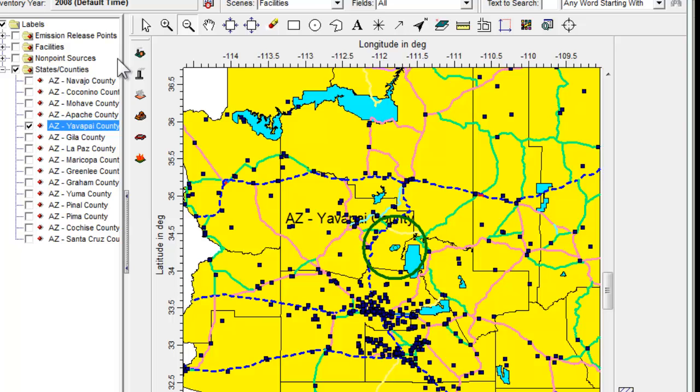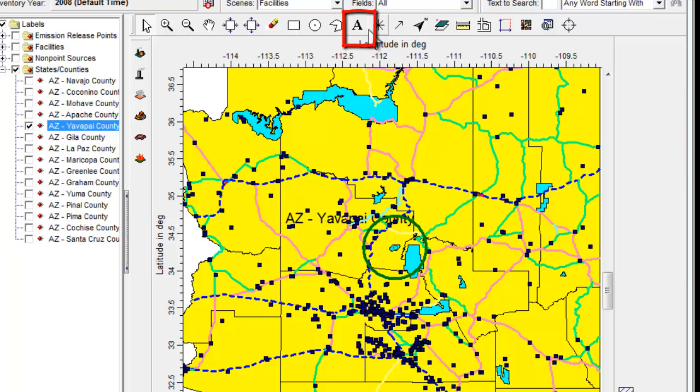Something to notice here is that for objects you add with the annotation toolbar, you usually don't have the option of including a label on the map. So if you want to add text that looks like a label, you can use the text annotation tool on the annotation toolbar. And that's this little A here. As we can see, there's no circle annotation listed under the layers. So if I wanted to add a label for that circle annotation I drew, I would need to use this option, which isn't really a label, but it kind of appears as one.